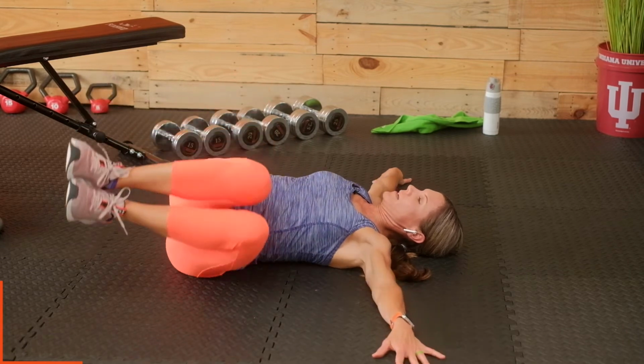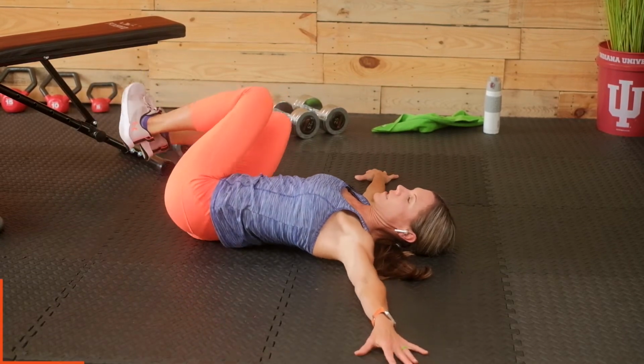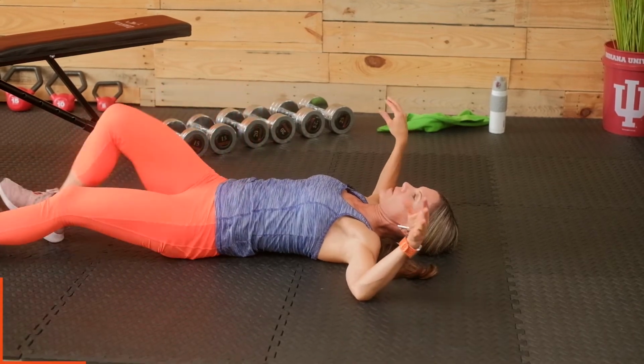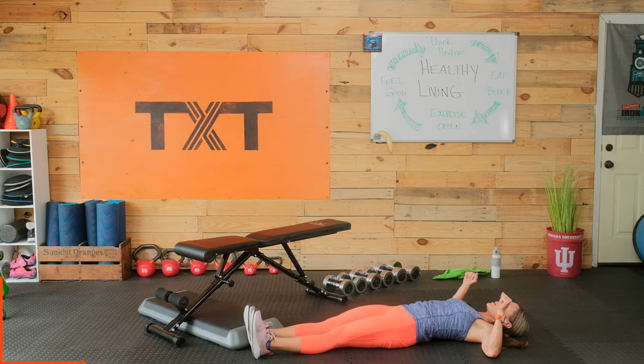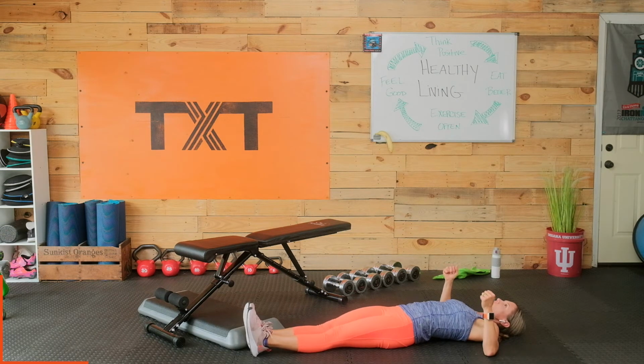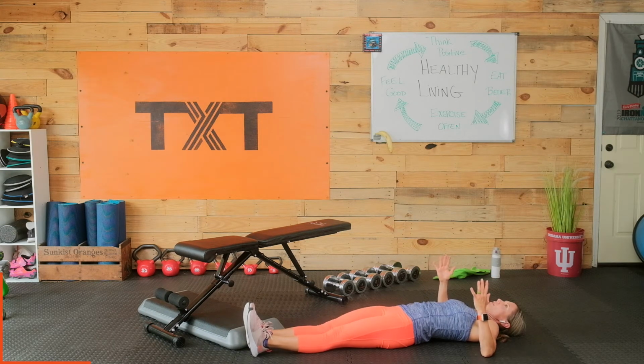Couple more for me. Last one. Good. Let's just activate those back muscles. I want you to lay flat here. Bring those elbows into the floor, and I want you to push up, lifting that middle back off the floor, okay? So push into the elbows. It squeezes those shoulder blades together, and then lift.